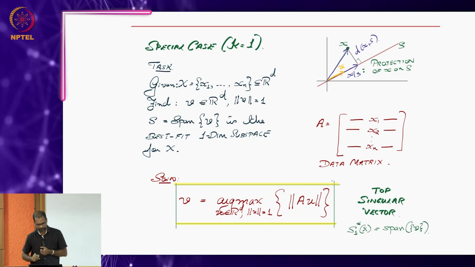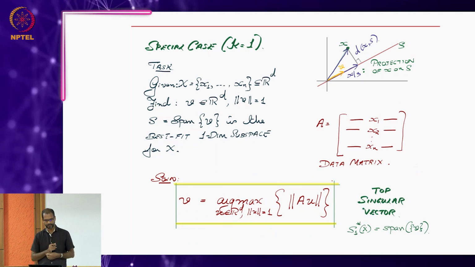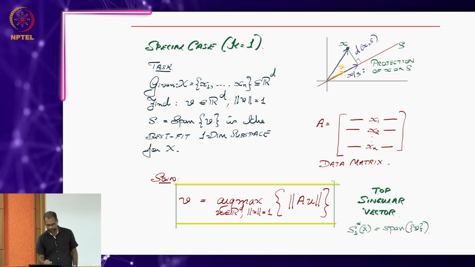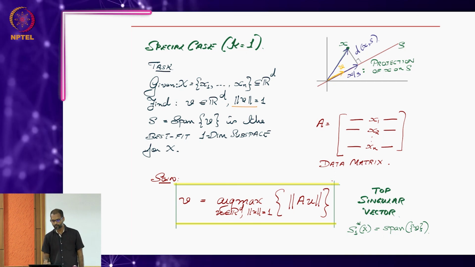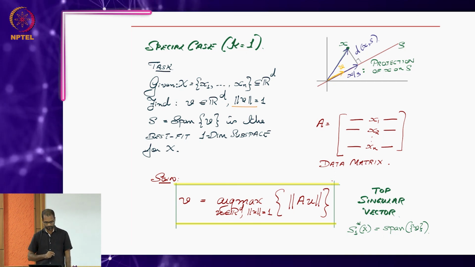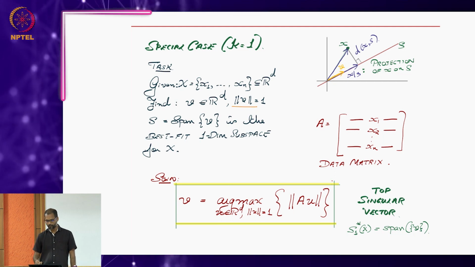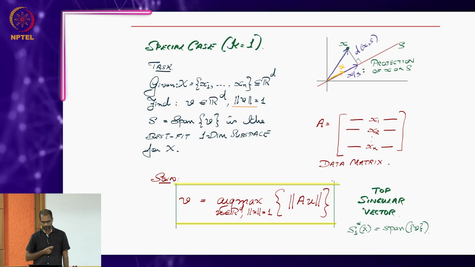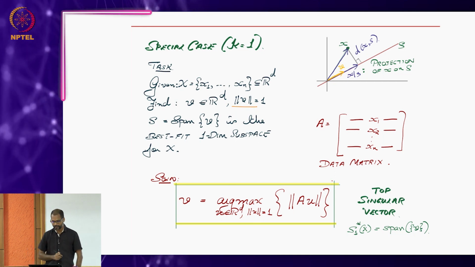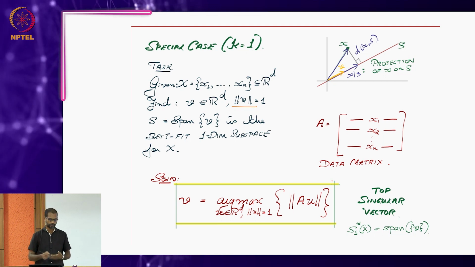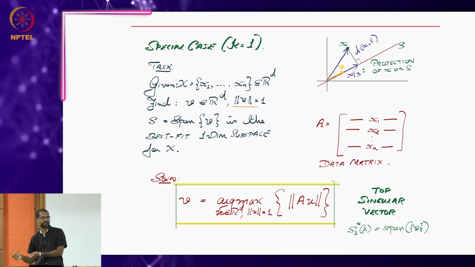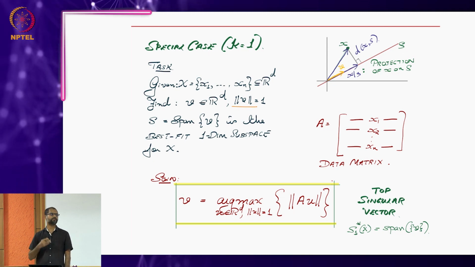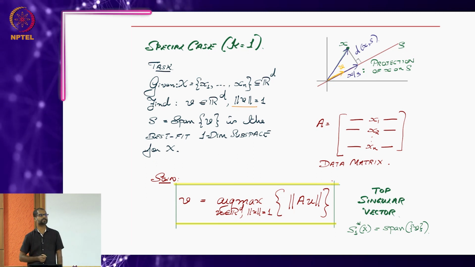Okay, so summarizing, the task remains the same. You have n data points in a d-dimensional space. We have to find this unit vector whose span is the best fit one dimensional subspace. And what is the solution? You write your data matrix like this, A, where each row of the data matrix is one data point, and you solve for which vector u. You are looking for your answer, I will call it V, and so during the search, the candidate vectors I am searching, I am naming it as u. You are searching for that vector u which maximizes the norm of Au.